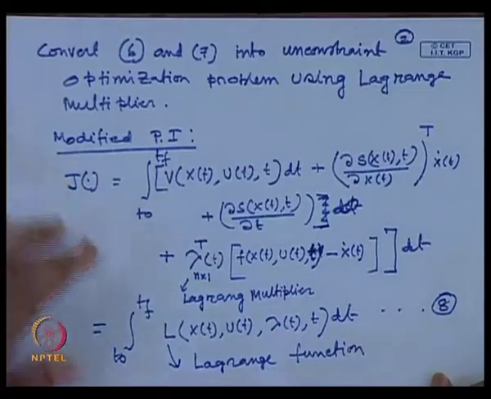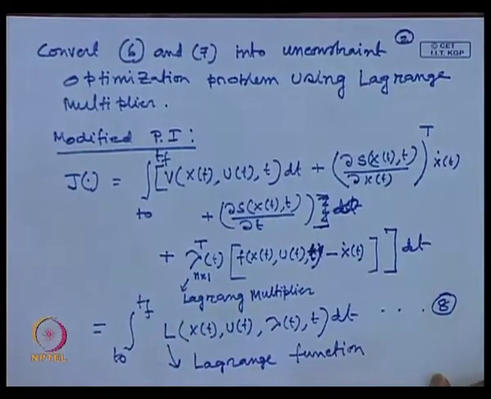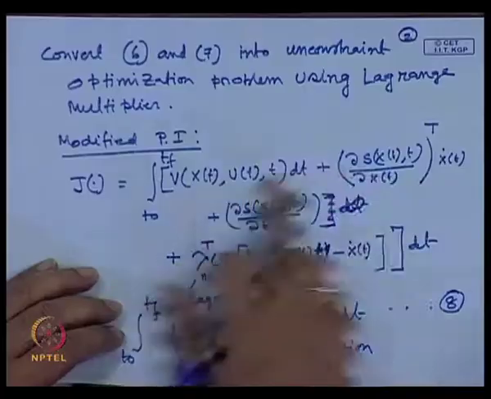So, now you see it is our original problem that we have considered, we have to optimize a functional without any constraint. Now, it is becoming the same problem. So, we can apply the same technique that we have discussed earlier to find the optimal value of the functional, as there is no constraint, agree. So, what is the necessary condition, what is the sufficient condition, we can easily derive. For your convenience I will derive this one, because the L function now is different from V. So, let us see this one.